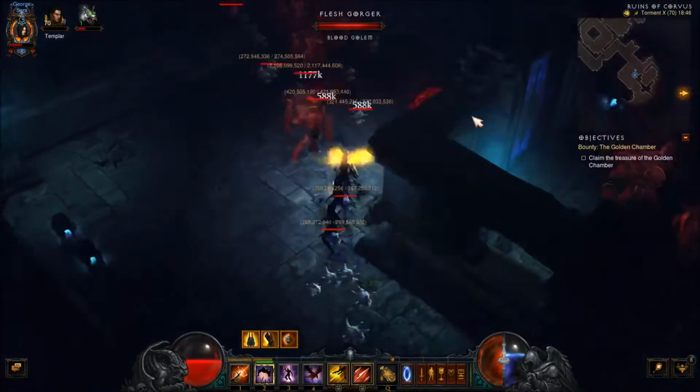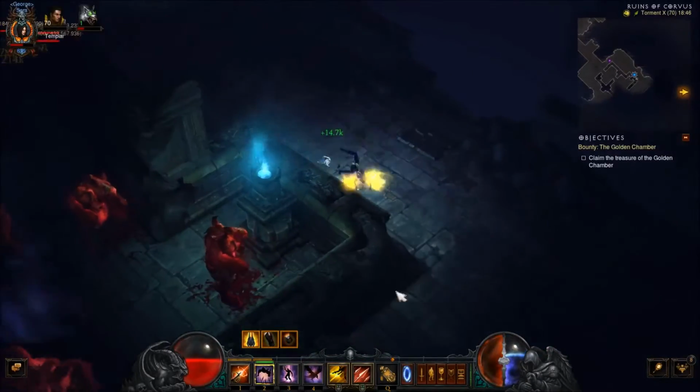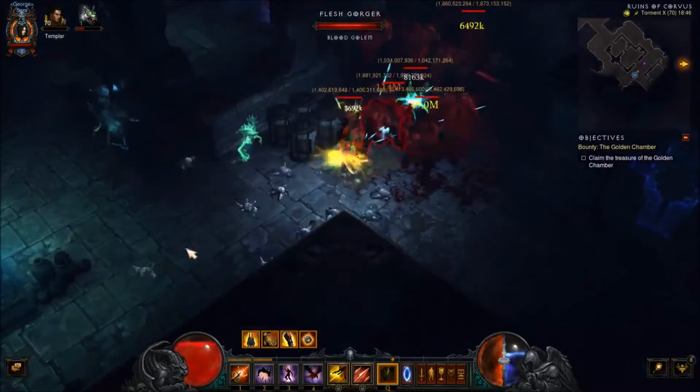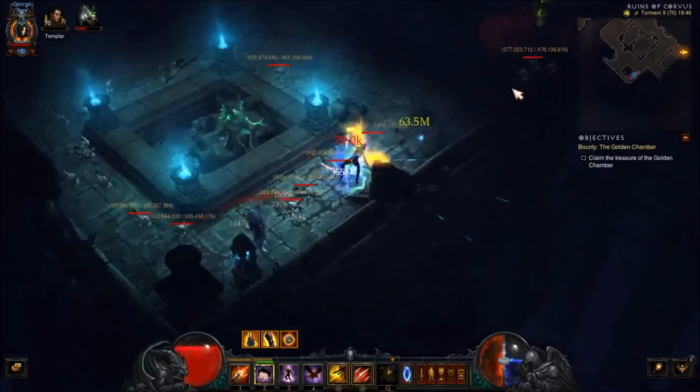Again, the Boon of the Hoarder in this area is so amazing because of those little scabs that are running after me now. Those are the things that are so amazingly good, because they drop so much gold and they're so easy to kill.